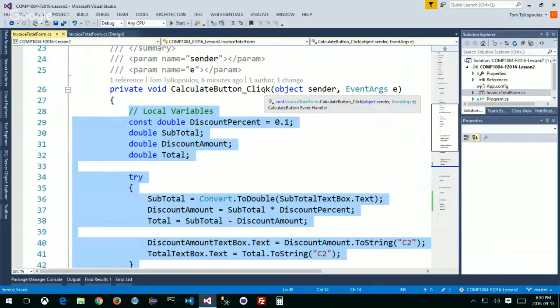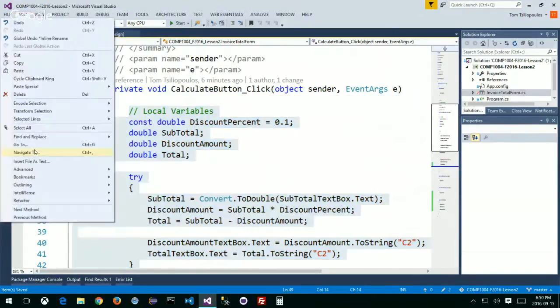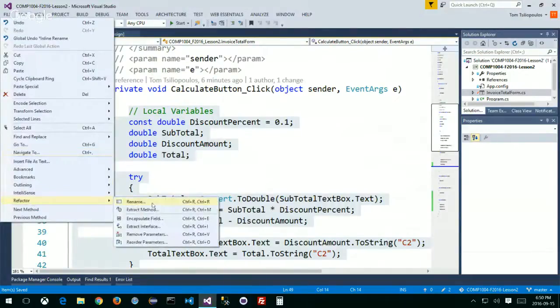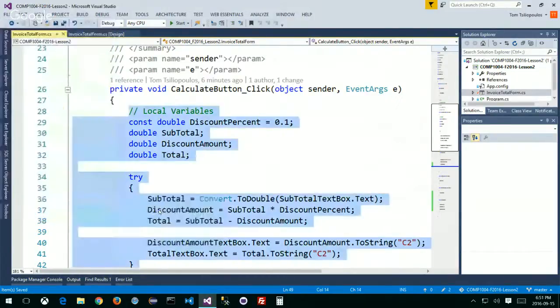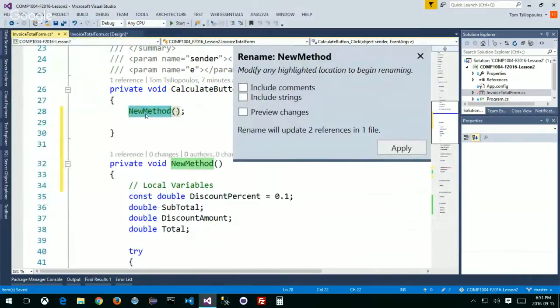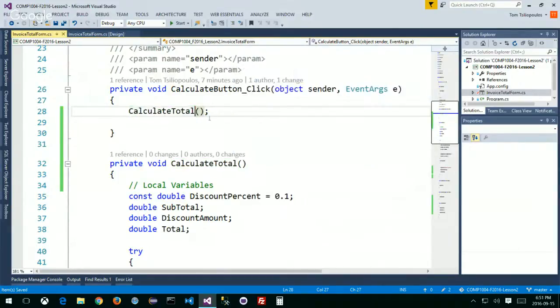This is how I do the refactor: edit, refactor, and the shortcut key is Control R, Control M. It'll extract the method and declare a new method, which I'll call calculate total, and press apply.